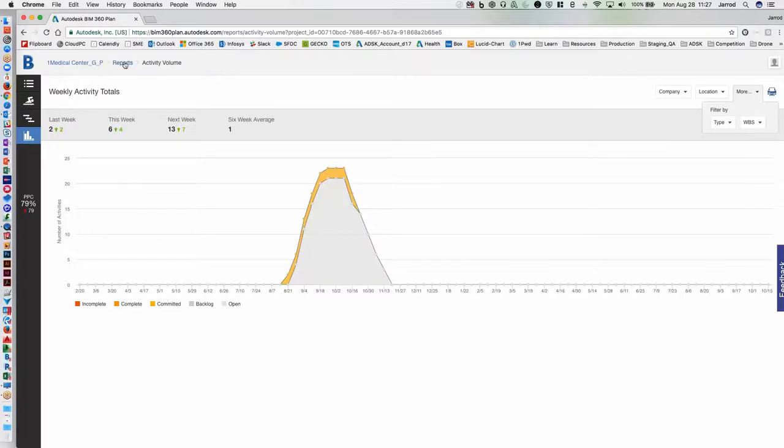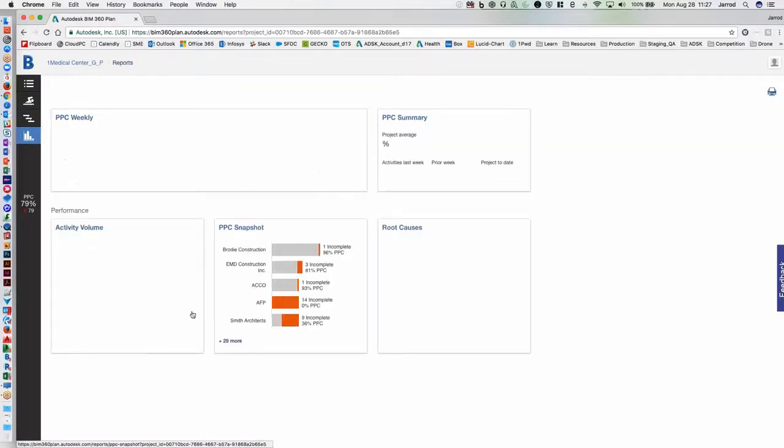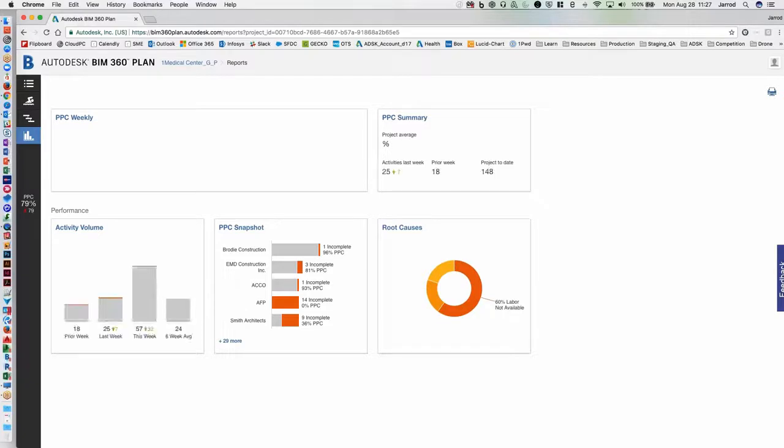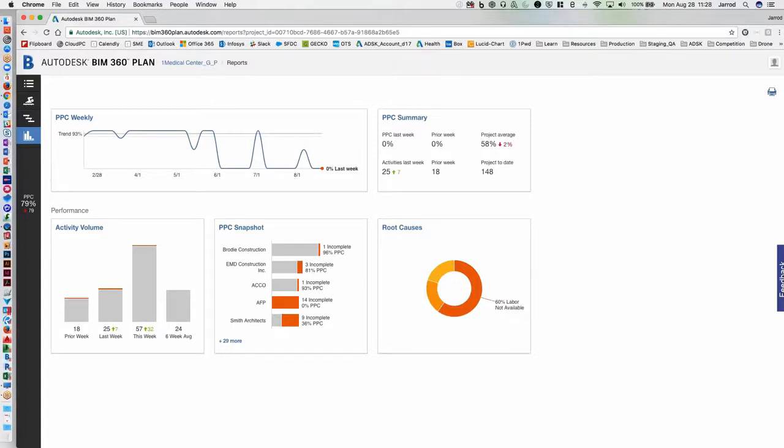All right, so let's go back to the report screen, and we're going to go into the PPC snapshot. Now, I mentioned this earlier. We're gathering PPC in the 85%, and we'll get more detail into it. But if you've noticed this little 79% PPC number, I can't edit this. It's basically just a pure output from the system. It's always really interrogating the information and showing that information here for all users across the project.